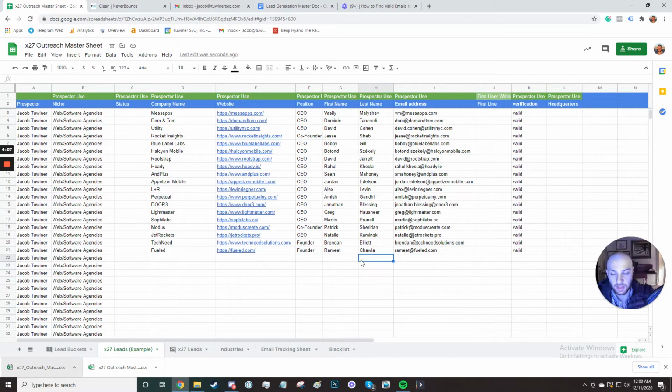But this is the process. This is what I found to be the best, and this is how I want it done every single time. I've tried hiring people in the past and letting them do their own thing, and I just found it to be a disaster every single time. And I know that this system works very well. Very low bounce rates, very high response rates, very high meeting book rates.